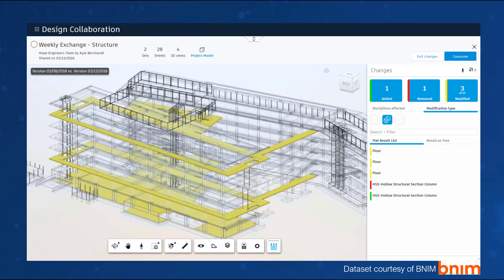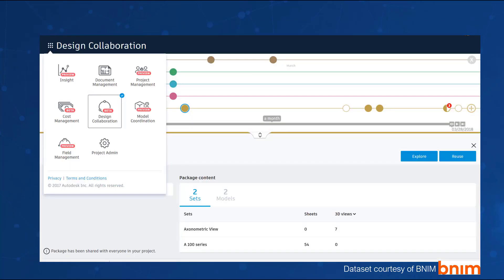Teams are constantly iterating as design progresses, so Autodesk has invested in visually representing how things have changed over time, freeing team members to take action instead of tracking down revisions and sheet sets. With updated BIM data available to the rest of the team, the first task is to understand what has changed from the last exchange. Autodesk has integrated change visualization into the process of reviewing new data. Change visualization can be turned on for any view of the data — aggregated curated 3D views or individual sheets. Access to features depends on which package you have purchased, which will automatically activate the modules in the BIM 360 application.